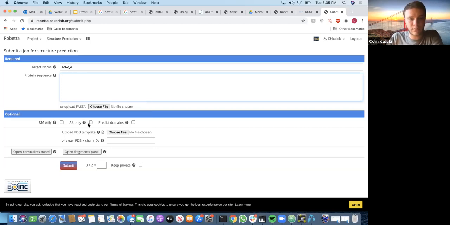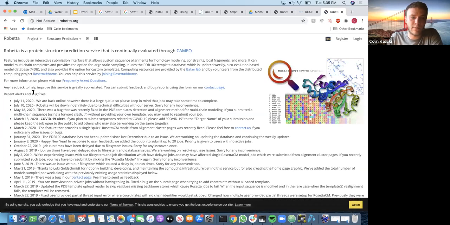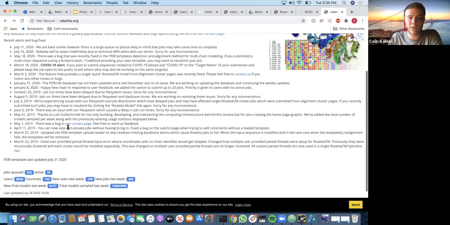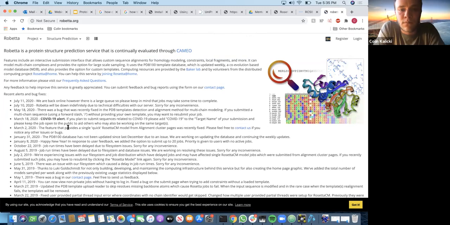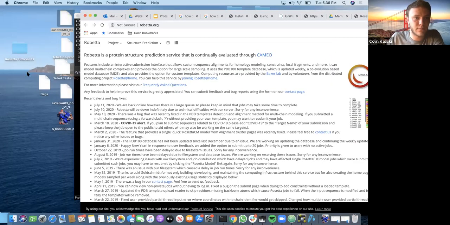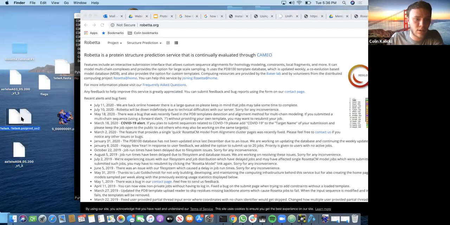You go down here, don't really worry about these. You want constraints? No, you're good. And then you answer this quick question here, it's 5, and then you can submit. And it's going to take some time. As you can see here, they're kind of backed up, but you can see job queued and stuff like that. Whenever I submit for it, it takes about 4 days, something like that. They're a bit more backed up now than they used to be, just because that's the way the world is. And so what you're going to get are these files here. You're going to get more than these, but these are the 3 files you want.